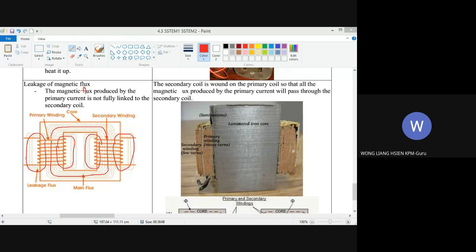Cao Wei asks, is hysteresis suitable to explain the phone becoming hot when charging? Sometimes the phone becomes hot when charging. No. The phone becoming hot is not because of hysteresis. When you charge a phone, it becomes hot because the battery in your phone has internal resistance. That means when you charge your phone, the charge flows into the battery at a very high speed.